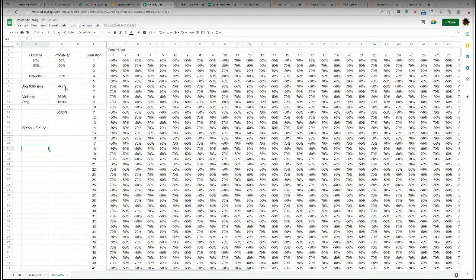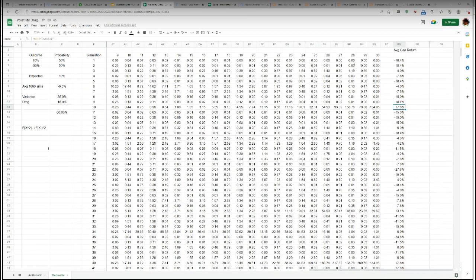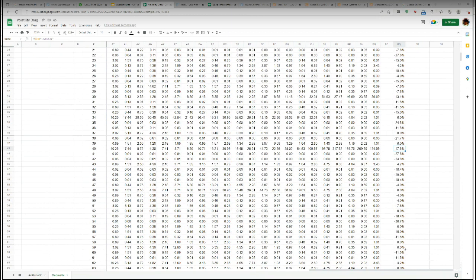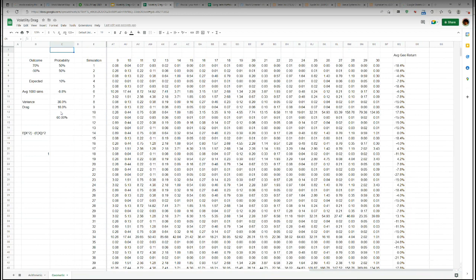You see, it's likely that this one will be a negative, but doesn't mean that every time it will be negative, because you look at the simulation, it could be like negative 18, negative 15. Some situations I get a positive 4, positive 13, positive 17, also possible. But you average out across the 1,000 simulations, you will notice that actually my return is not going to be a positive one. It's likely that I get a negative return than a positive one just because of this drag.